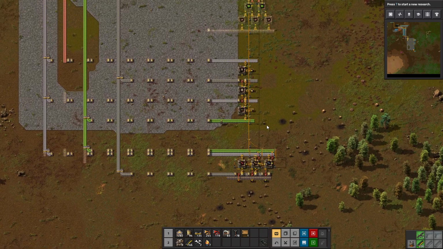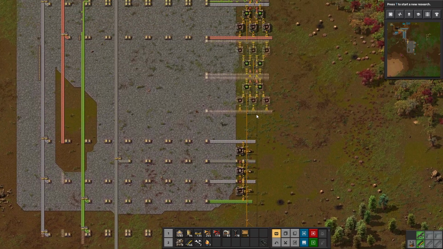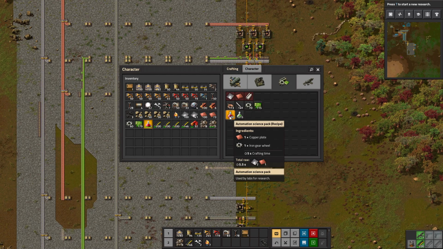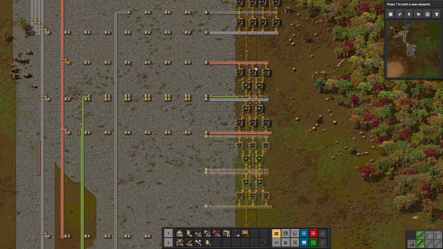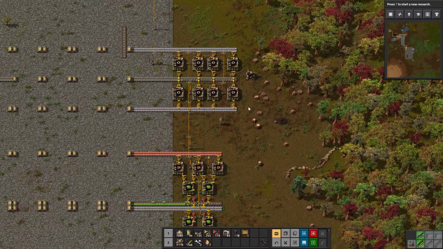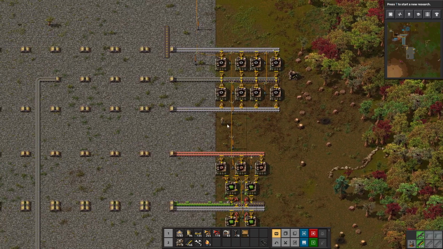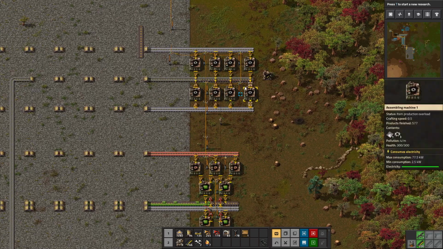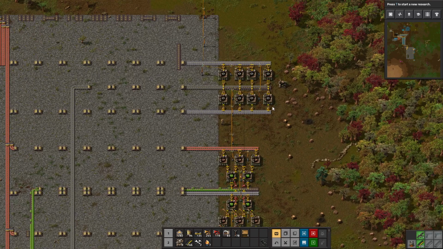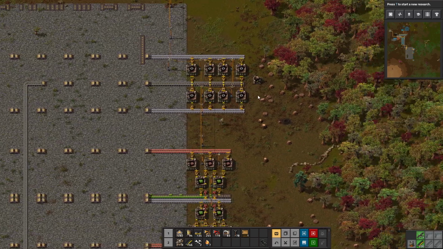Let's make some science. And as we said before, red science takes copper plates and iron gear wheels. Now we're making iron gear wheels up here, and we're sending them off this way. And we could then pull them off the bus and bring them this way, but we're already bringing them out here. So we might as well make red science right here.